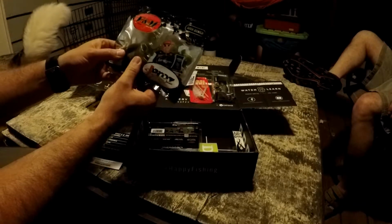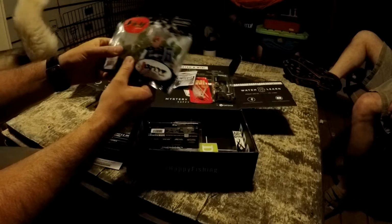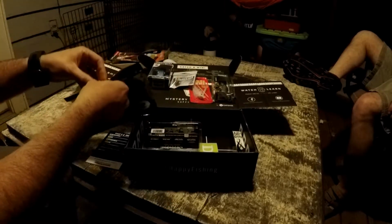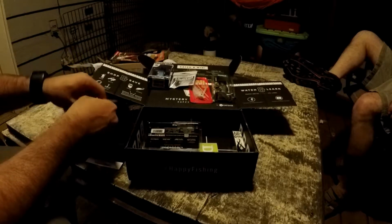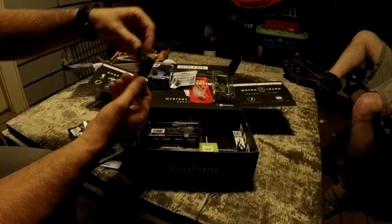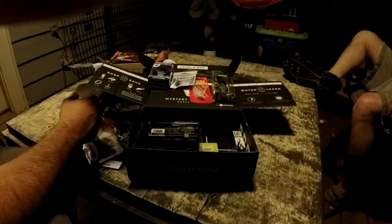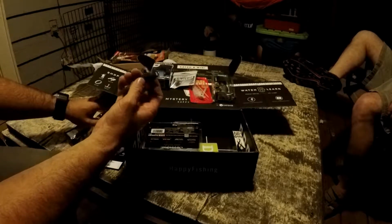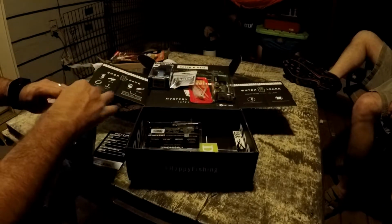So everybody's making these bug type lures now. I don't know if Biffle actually created the Biffle Bug and everybody's copied him, but I'll get one out so you can see it. It looks a lot like a Biffle Bug. It's basically a beaver type body with a bunch of different little plastic appendages coming off of it. I'm guessing underwater that looks like a crawdad swimming along. That's a good color for here, watermelon red.